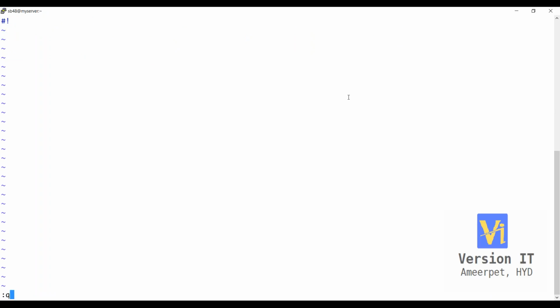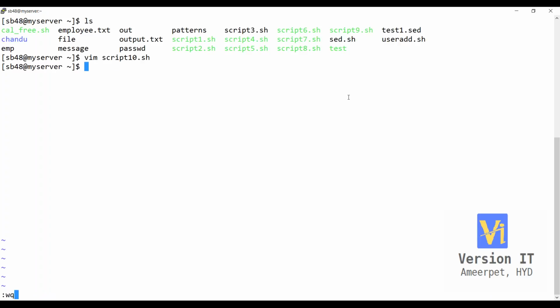Let's assume I completed my script and I save and exit. Then, to execute the script, I have to run chmod +x script10.sh, and then finally I execute script10.sh. This is the complete process I'm doing: checking the last file number with ls, deciding the next file number, providing executable permission, and finally executing. After this script, we'll try to automate this process by using a function.